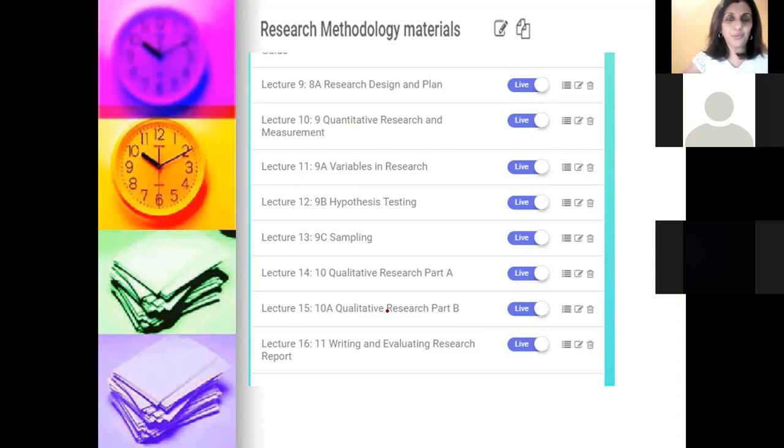So in order for you to do well in this module, you need to spend a bit of time and access all the materials that are there. And you make notes on a separate book about what you think are important and the page numbers and the lecture number, so that when you want to go back to it, you know where to locate it.